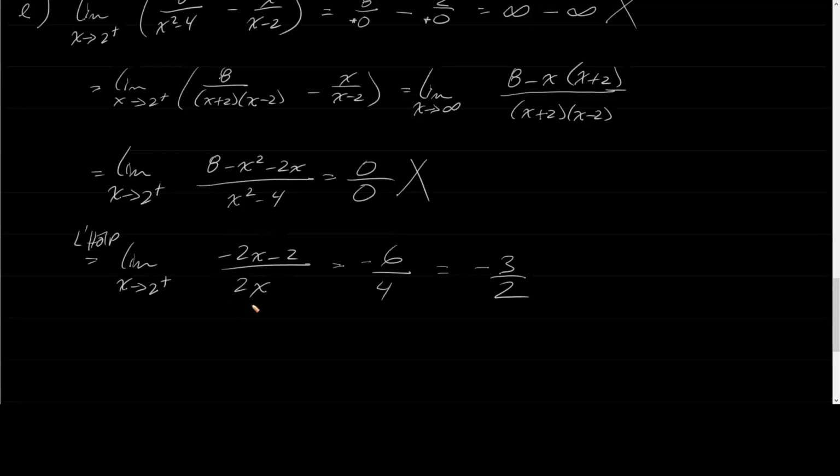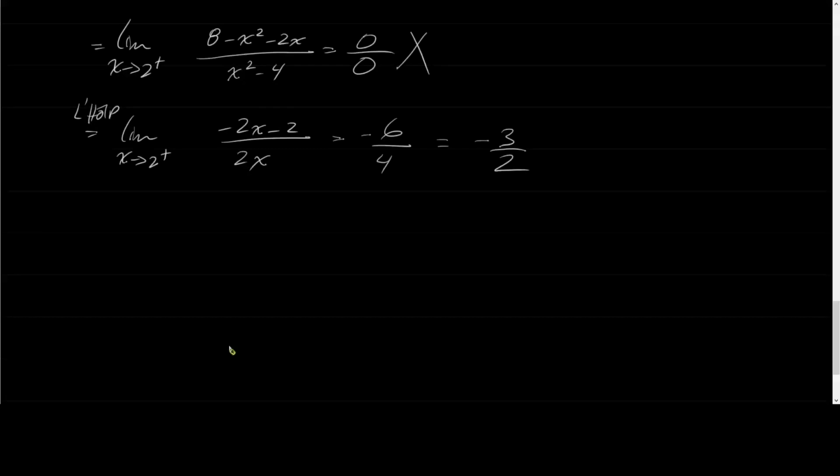I didn't apply L'Hopital's rule again here. How come? Because this was no longer in indeterminate form. L'Hopital's rule only applies when it's in indeterminate form. But if I were to apply L'Hopital's rule here, I end up with negative 1. But that's wrong. I end up with negative 1 because I end up with negative 2 over 2. And that's wrong because that's not what's going on here. We can't just apply L'Hopital's rule to any limit. It must be in indeterminate form.